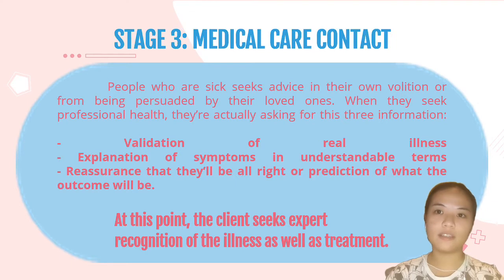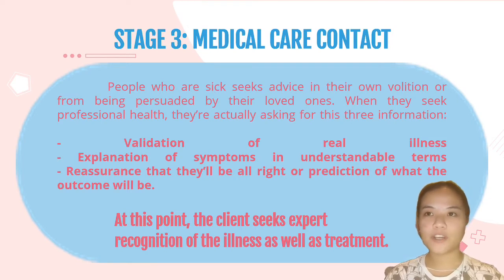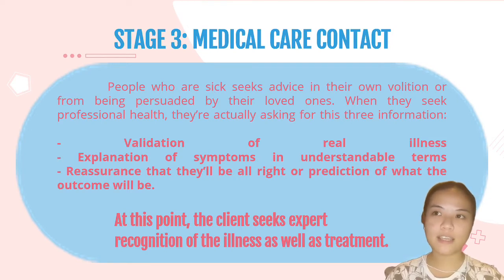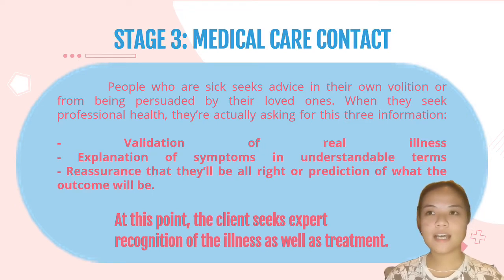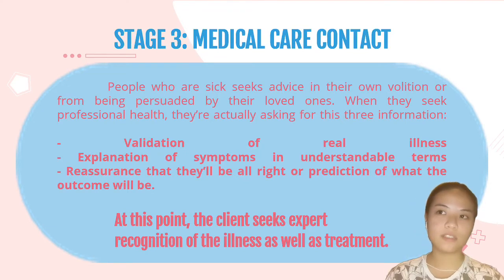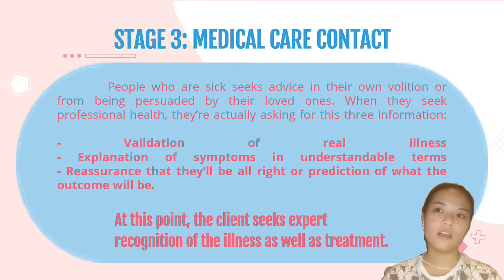At this point, the client seeks expert recognition of the illness as well as treatment. The health professional may either determine that they are not sick or that the illness is a life-threatening one. The client has the choice to believe the diagnosis, and if they do, the client follows the prescribed treatment plan. But if they don't believe the diagnosis, they seek help from other professionals whose diagnosis fits their perception.